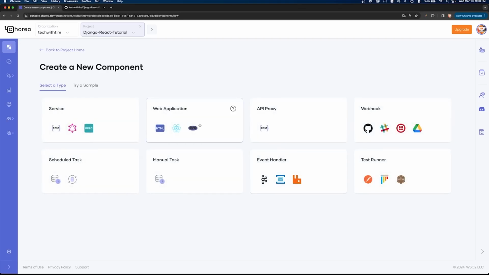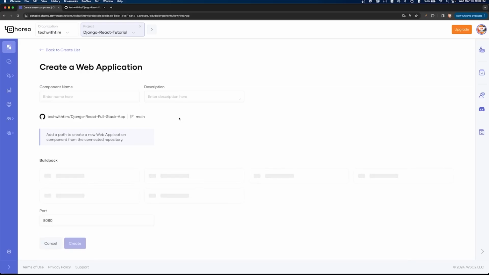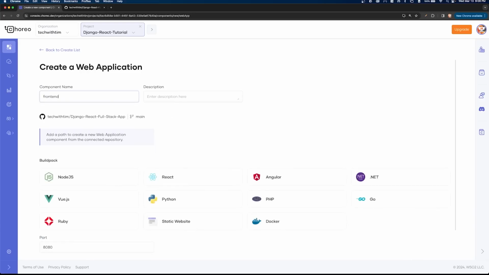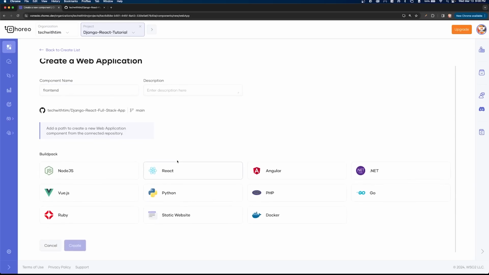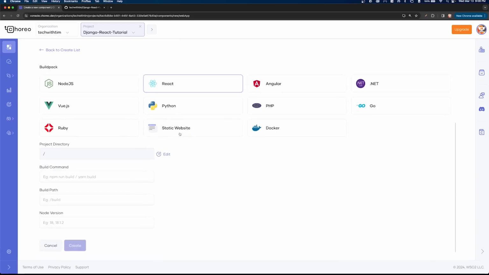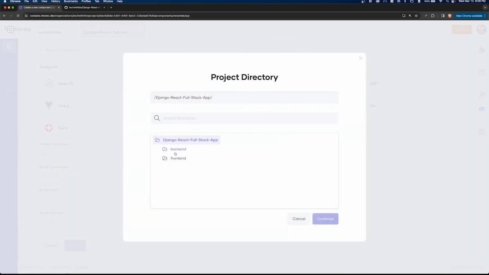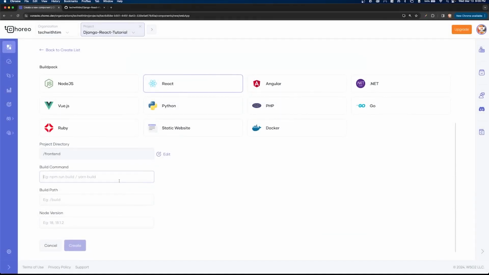Now for the front end service, we're going to go with a web application. For the name, this is going to be the front end. And for the build pack, this is going to be React. Now for the project directory, this is going to be the front end. Okay. And for the build command, this is going to be npm install and npm run build.